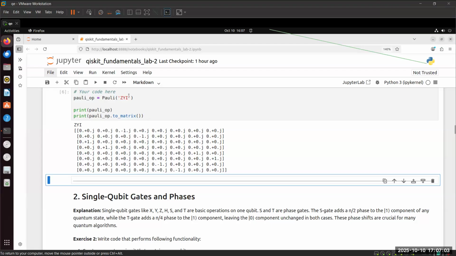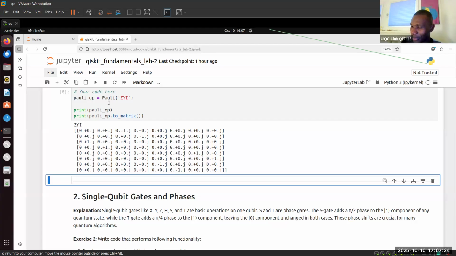Going back to the code, how can we really interpret the code to the matrix? By default, it brought an 8 by 8 matrix. Could it have brought a 2 by 2 matrix or 4 by 4 matrix? This is what is going on. We have known this before in the explanation.